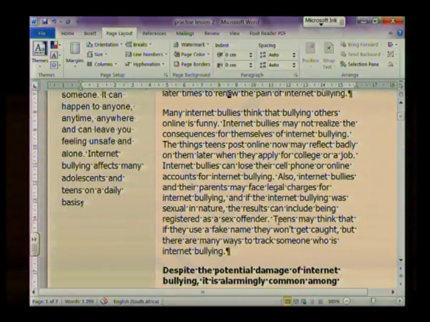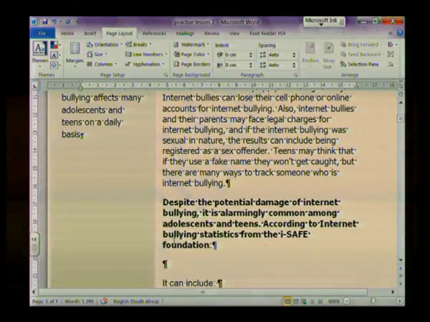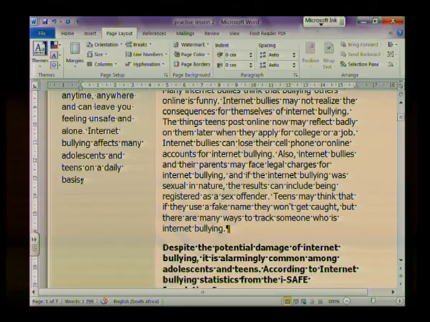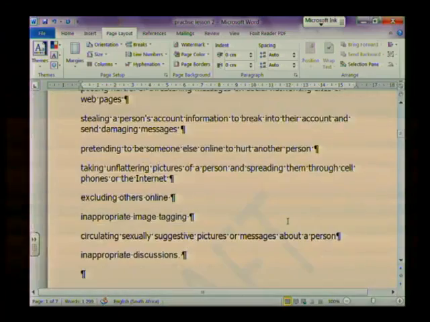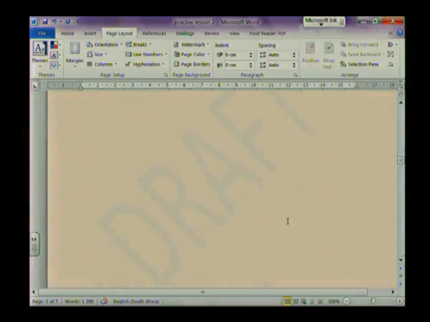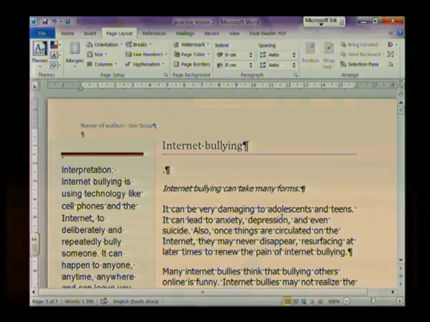And if you look in the background of this document, you can actually see the word draft in that light blue color. Okay, and that will appear on every single page. I think you can see it better on that page or this page. Okay, so that's inserting a watermark.